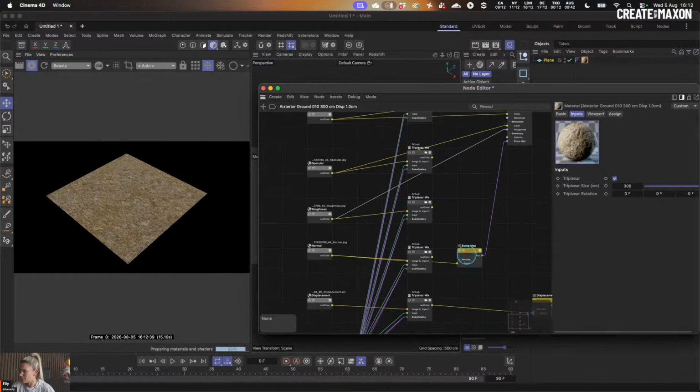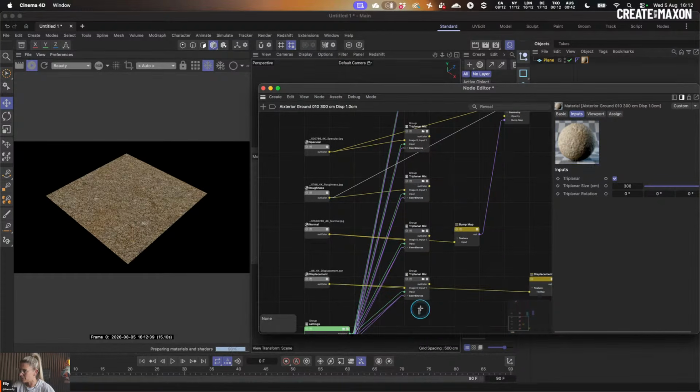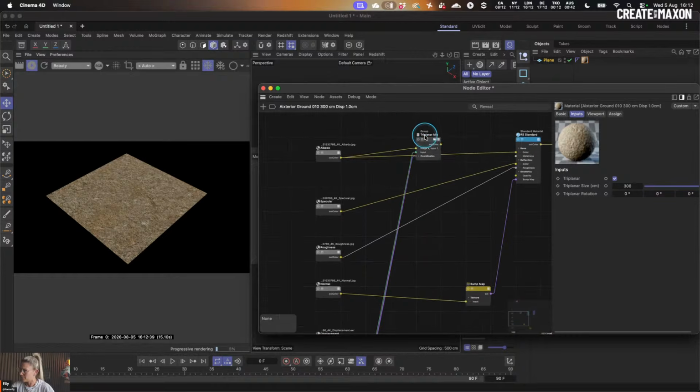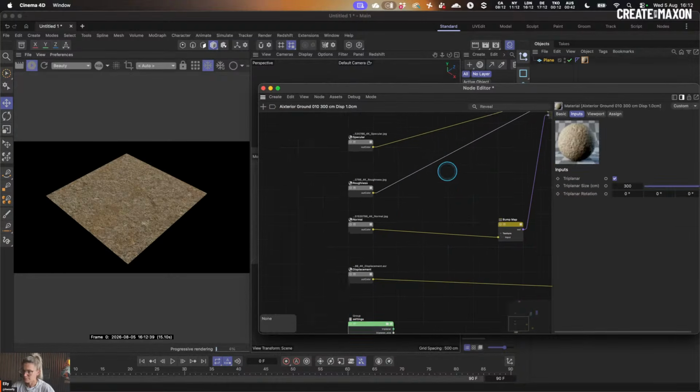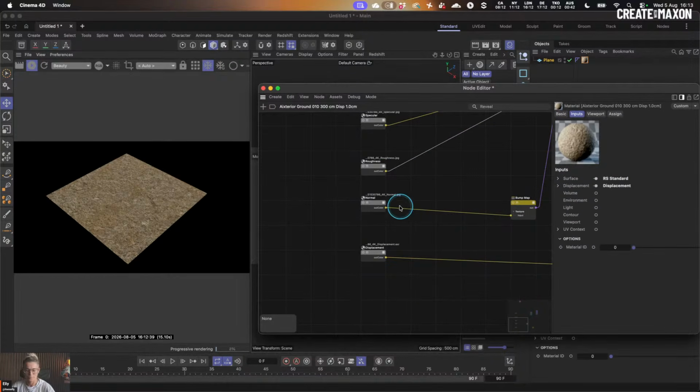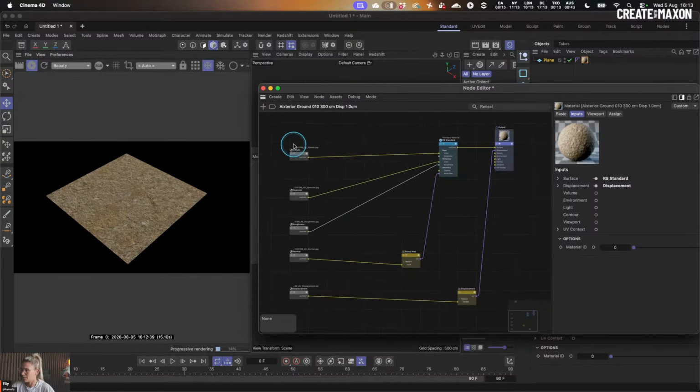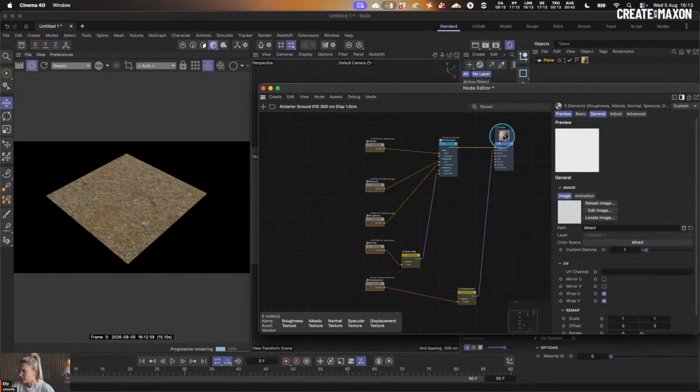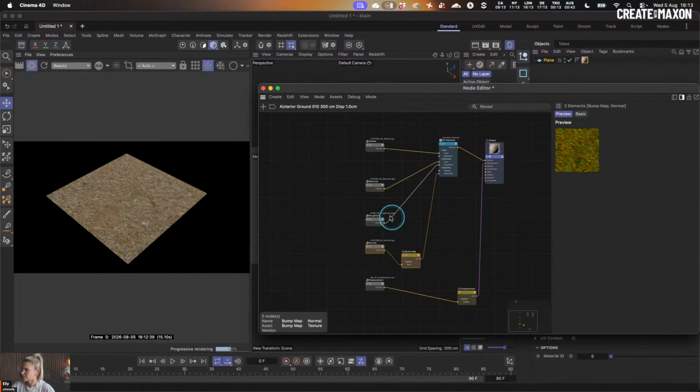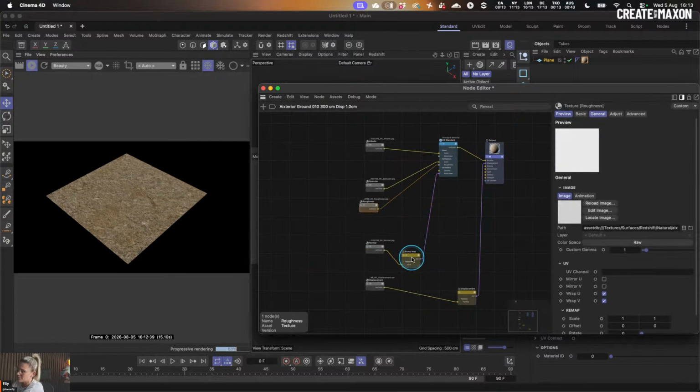Plug that into my bump and plug that into my displacement. Then I should be able to delete all my triplanars. And that. Cool. So we have a setup as if we'd just built this from scratch with textures, right? Let me just make this a bit more neat and tidy.